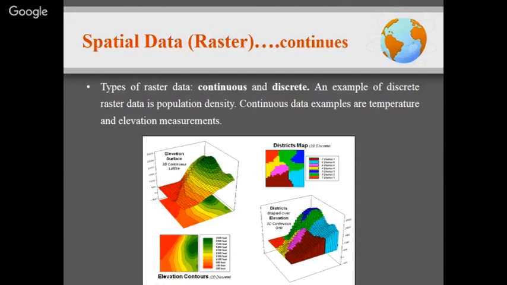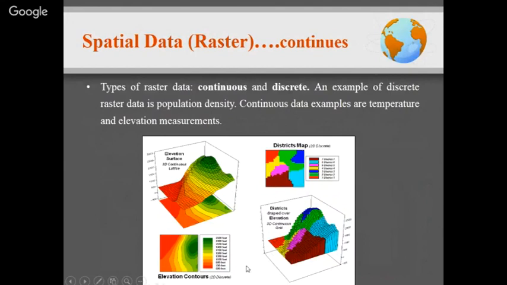representations of the raster where I show you the district map. This is an example of discrete raster data where you have different categories for the distribution of population density. Population density refers to the number of people living per square kilometer. Now, over here is a map showing different density patterns. And density data, as I've already told you, is a discrete raster data.